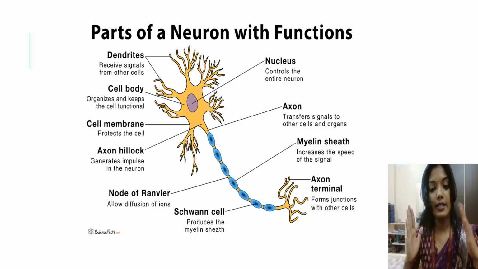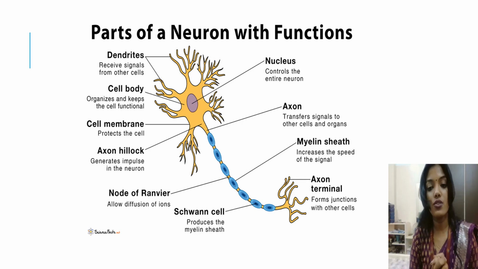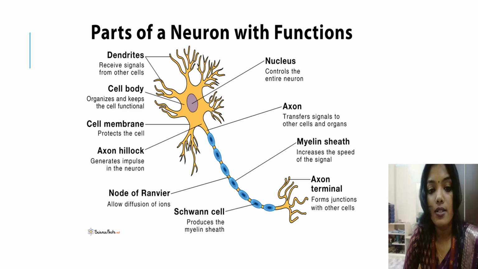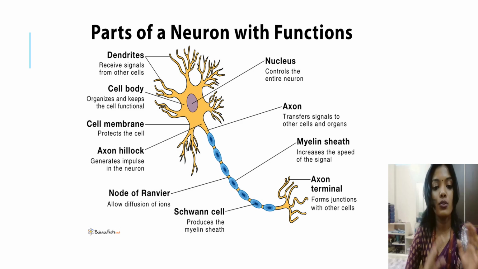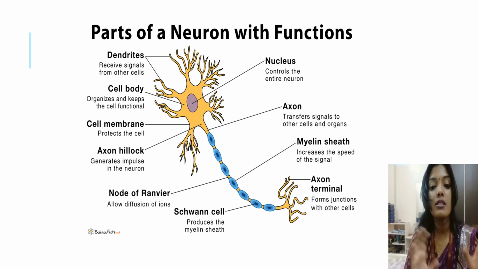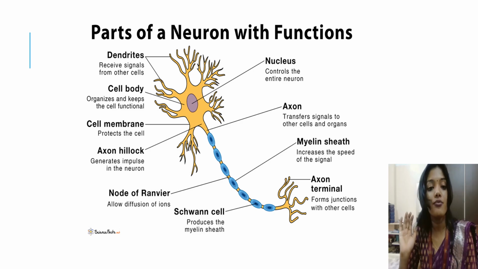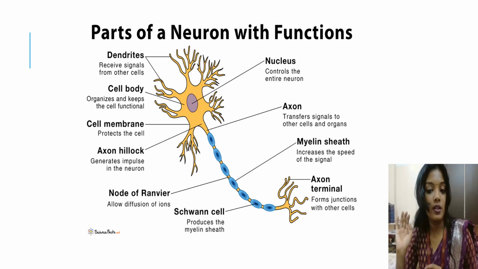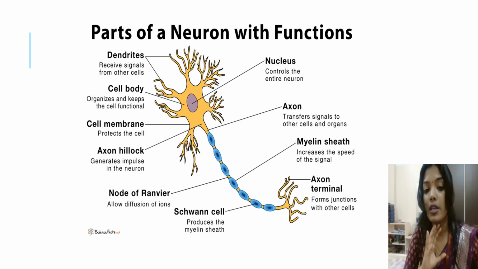You can see here the axon is divided into certain branches, and these are called axon terminals. There are portions where the myelin sheath is absent, and these portions are called nodes of Ranvier. So in a myelinated neuron, the impulses or the action potential will only generate at the nodes of Ranvier, making the conduction faster. The impulses will jump from one node of Ranvier to another, so that the impulse transmission will be faster in a myelinated neuron.